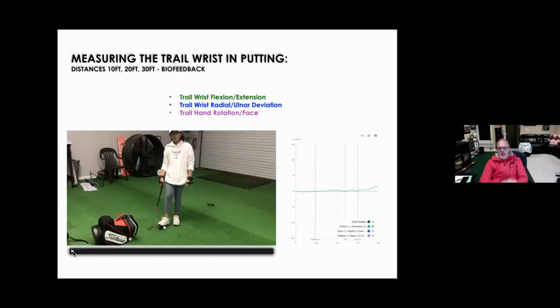The reason I use two sensors is to cut back on time. Rather than having it on one wrist and taking it off for the other, all I have to do is disconnect the lead wrist, connect the trail wrist, go into the session and make the change from lead wrist to trail wrist. So they are not capturing at the same time. I do this as a way of saving time, and the students actually like it because we can flip from lead wrist to trail wrist back and forth.